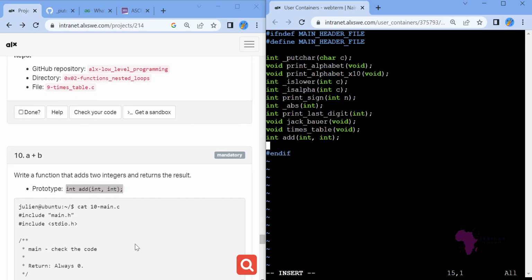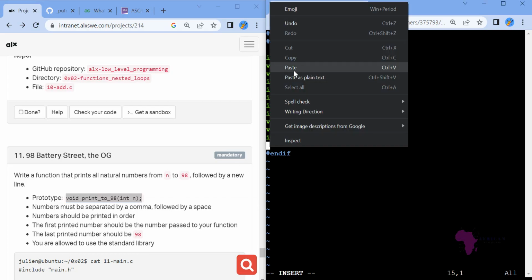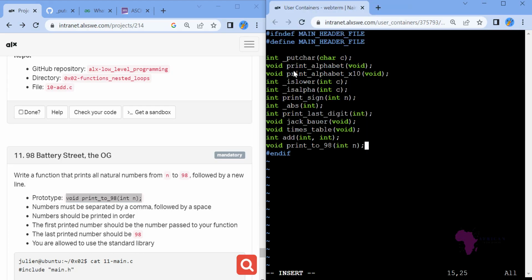I come to task number 11. Sorry, let me select, copy. Now you can paste. So now I have created all the prototypes that we will need for this particular project, guys.